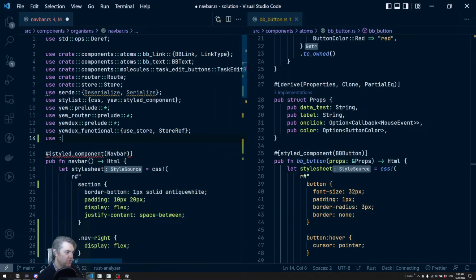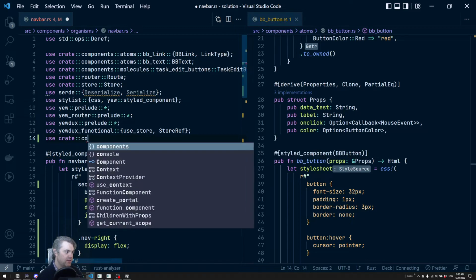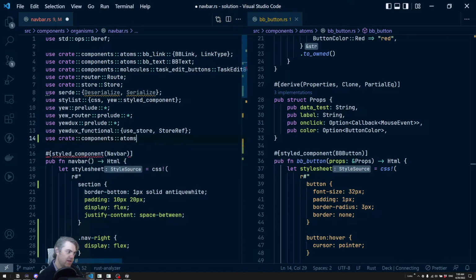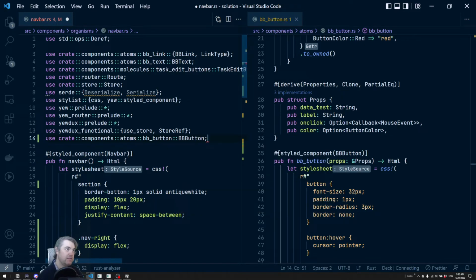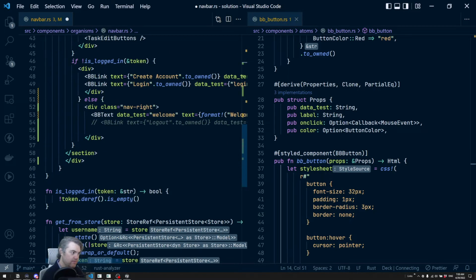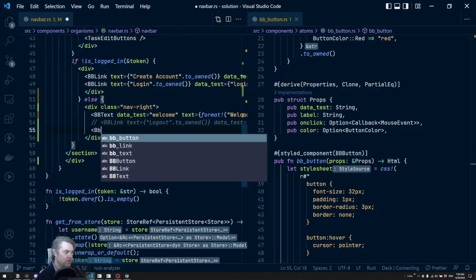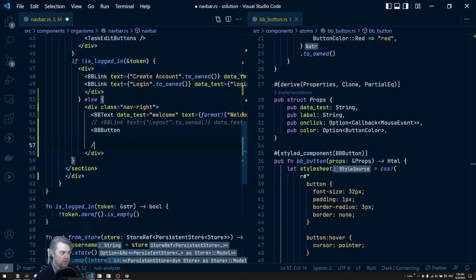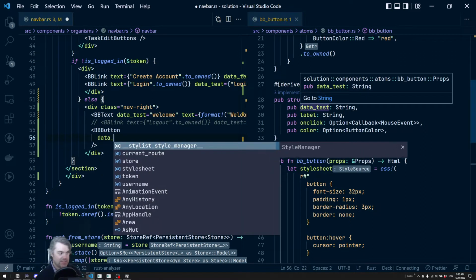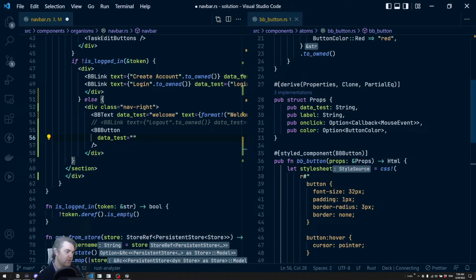Let's use create components. Atoms button. Okay, so we're going to do our BB button. All right, so we need that data test equals log out.